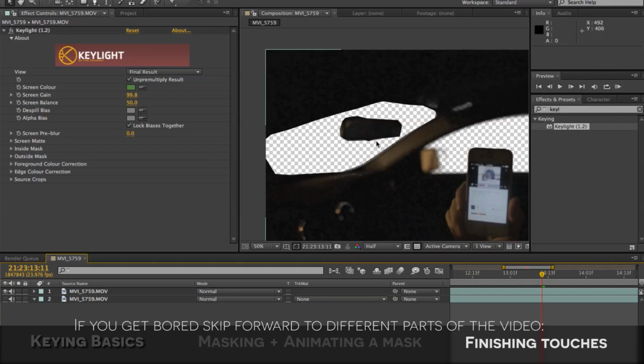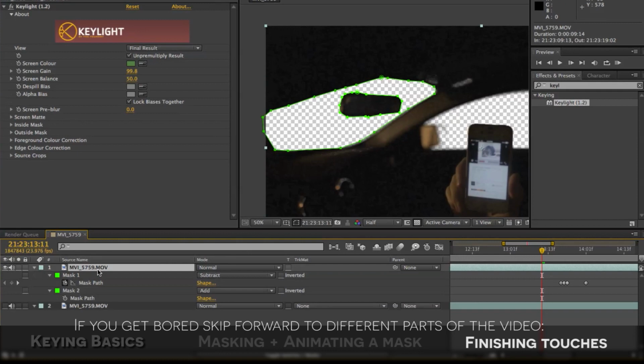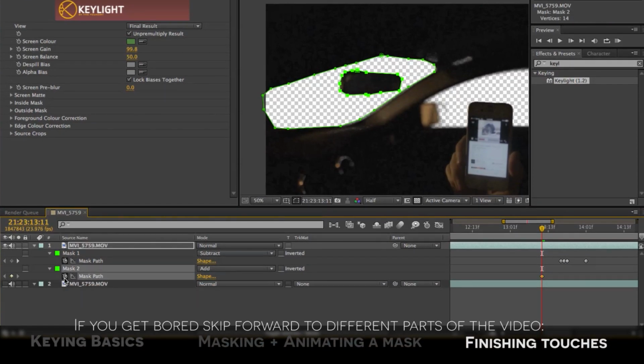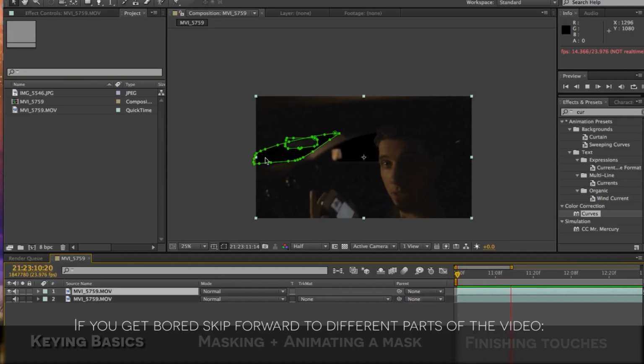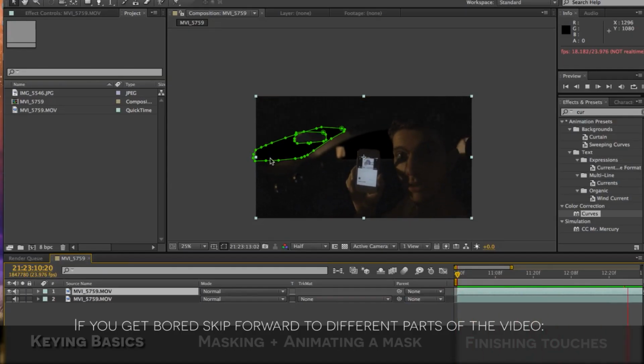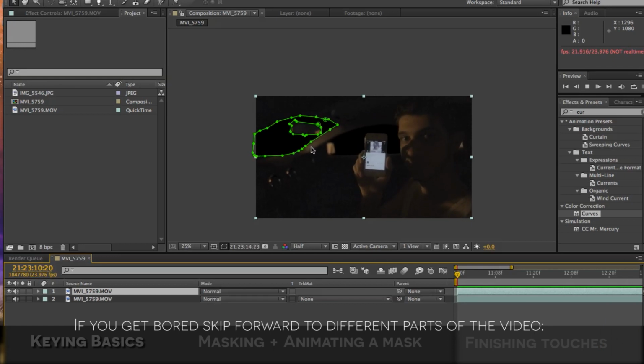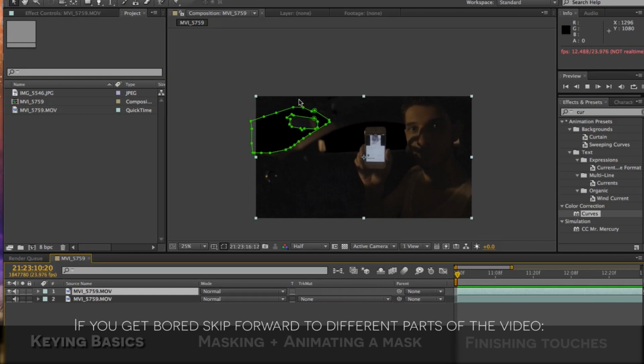This is pretty terrible. But again, if you keyframe all those points, so go back to M, make a new keyframe by hitting the stopwatch for the second mask, go frame by frame, and just keep moving this mask around. One eternity later, and there you go. Once you're done with the mask, you should have something like this, a mask that moves around with the edges of whatever you're trying to mask.